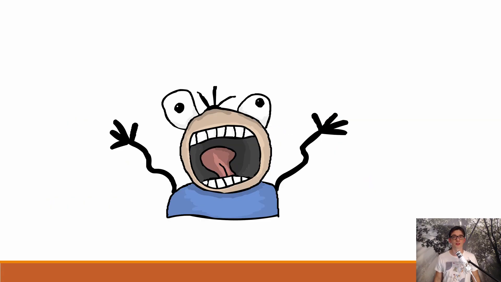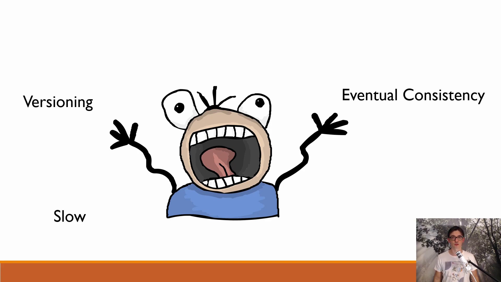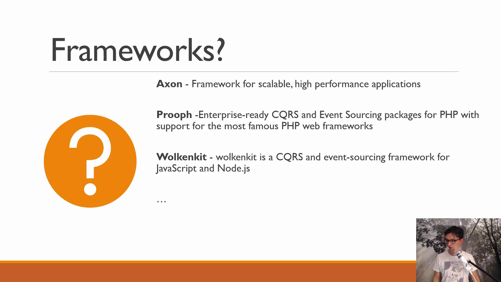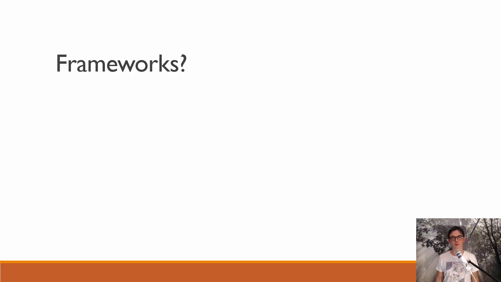Maybe you've read about event sourcing and seen a lot of problems that might occur, and you're a bit scared. You Google around and see there are frameworks to the rescue — for example, the Axon framework for scalable high-performance applications, the prooph components for PHP, VulcanKit for JavaScript and Node.js. These look pretty nice, and most of them are actually pretty cool — I don't want to pick on any framework; I've worked with some of them and I really like them. But I think those frameworks have a problem.